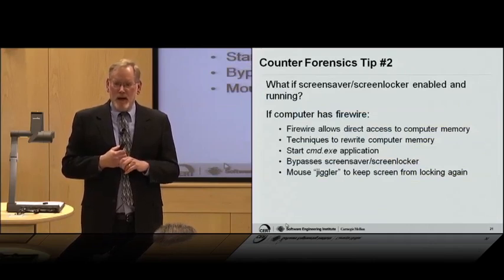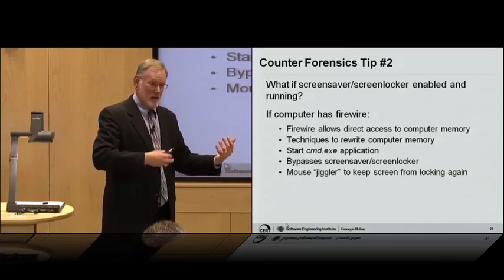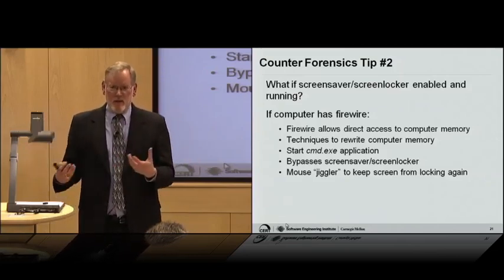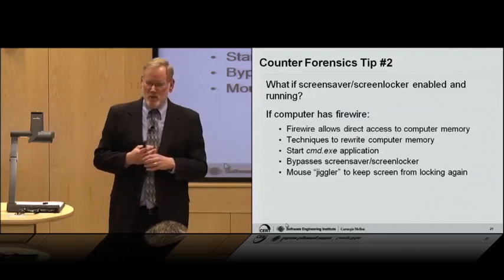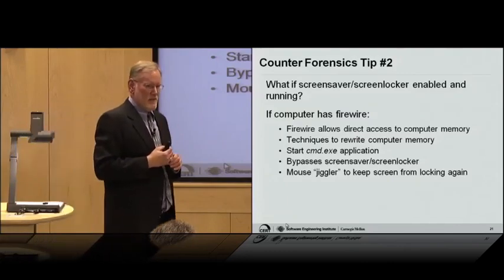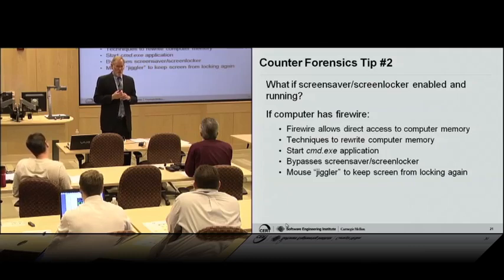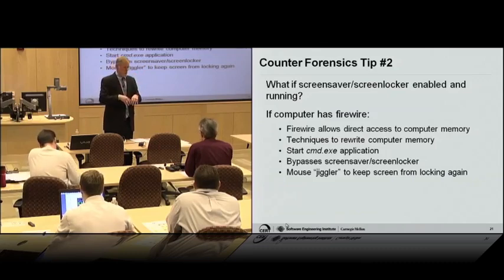Counterforensic tip 2. What happens if there's a screensaver? Now I can't execute commands because they're logged in, the file systems are decrypted, everything's okay, but they've got a screensaver. That was in fact what happened at this residence on this case that I'm talking about. Specifically with the case of at least Windows, if it has a FireWire port, the way the FireWire works is such that I can actually go over the FireWire and change physical memory.